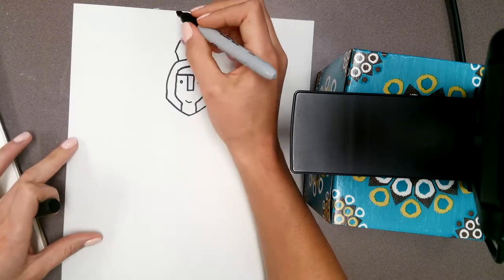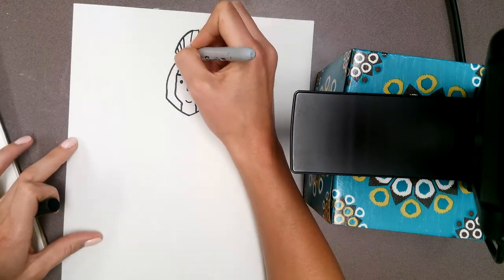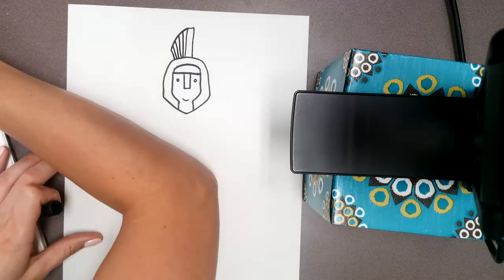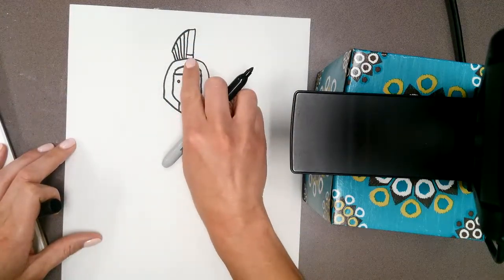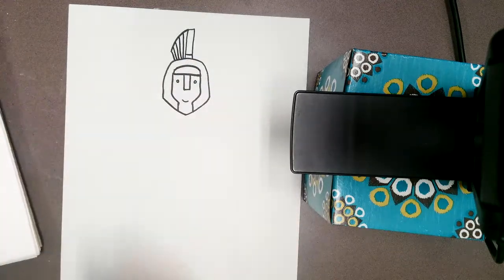Maybe, Nathan, maybe you know the name of what these were called, these decorations. Let's draw some lines through them to give it a little bit of texture. And one more line at the bottom here. Remember to pause if you ever need time to catch up.